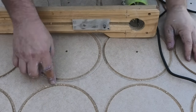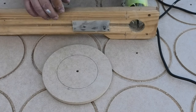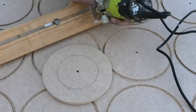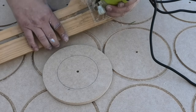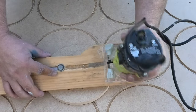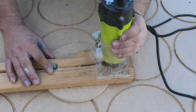Okay, now that they're all 3/4 of the way cut through, what we're going to do is grab our little template we started with, grab our router, make sure it's unplugged. Don't want any accidents. All right, so what we're going to do is put that in the center hole, wherever it is. There it is.